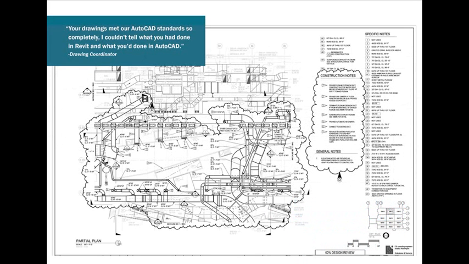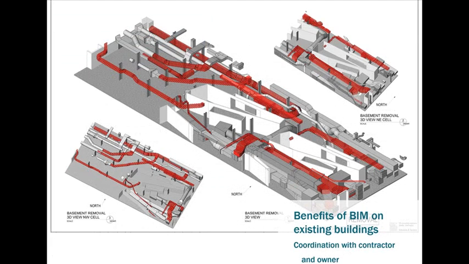This is what one of our drawings ended up looking like as it went out the door, well, for 60% at least. We ended up getting a really nice quote back from our Boeing CAD managers. They said that the guy actually was a little bit perturbed about it because he couldn't tell the difference between what we did in CAD and what we did in Revit. We're like, oh, that's great. Not that he got mad or anything, but that was the point. So anyway, they look pretty clean.